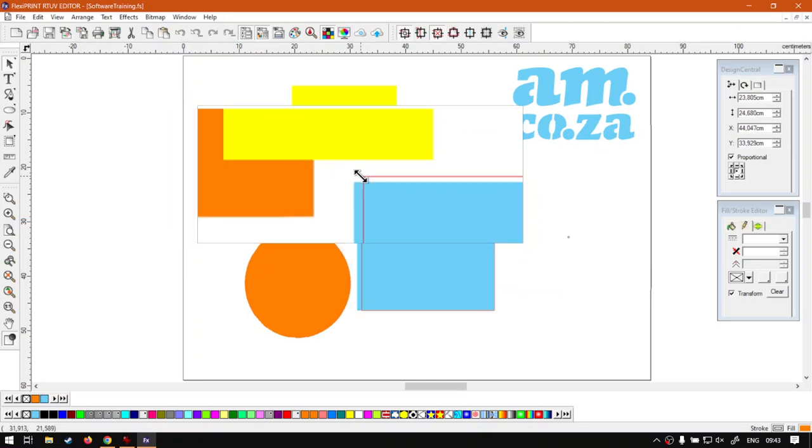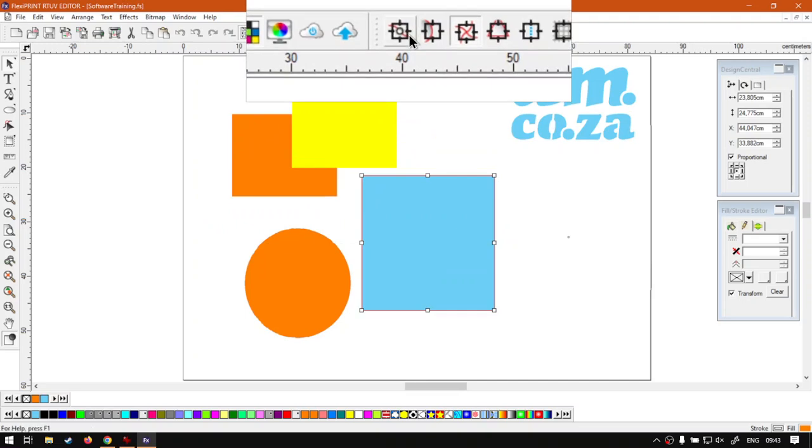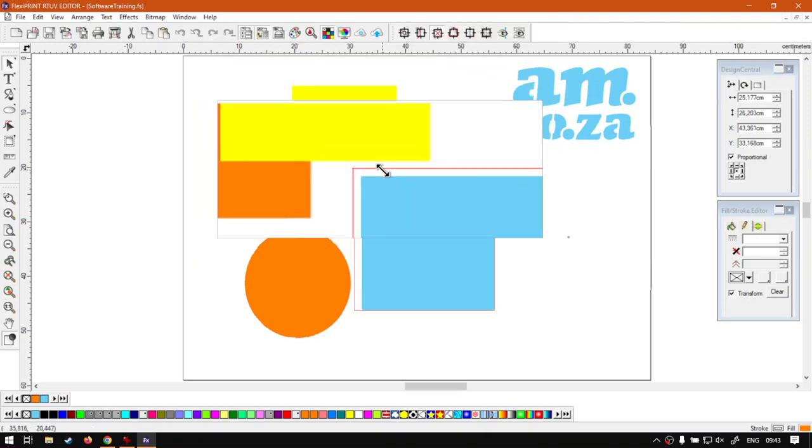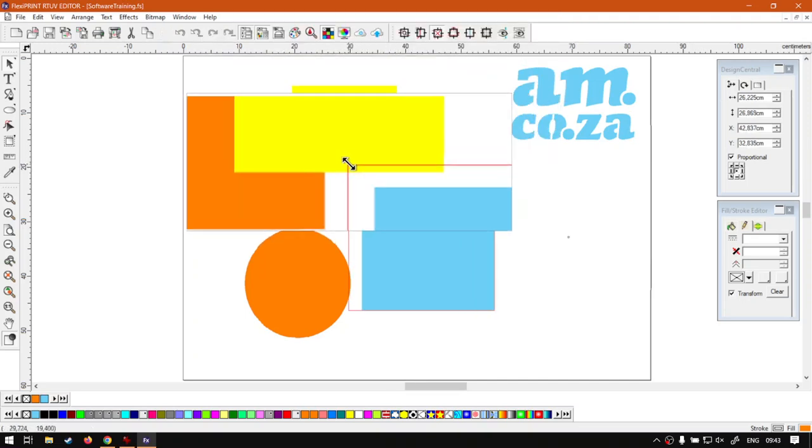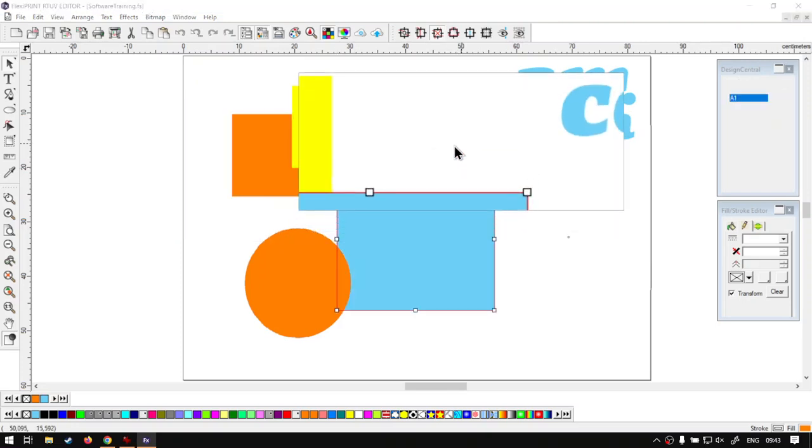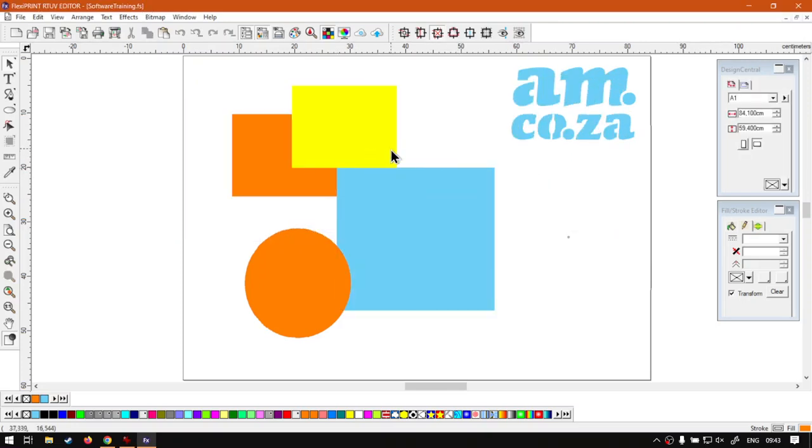At the moment we still have points selected snapping on as well, so if I take that off, you will see it will no longer snap to these points, but only there where it intersects. So that's also a handy one to have.